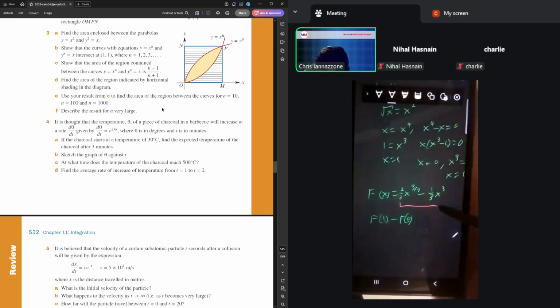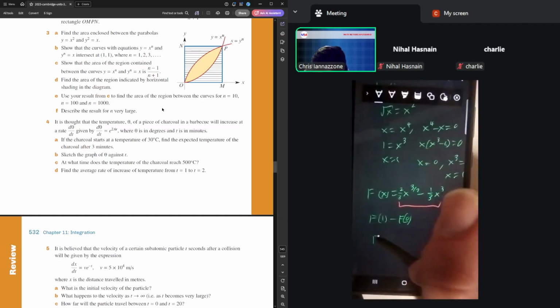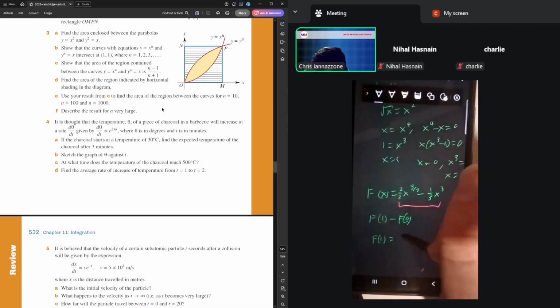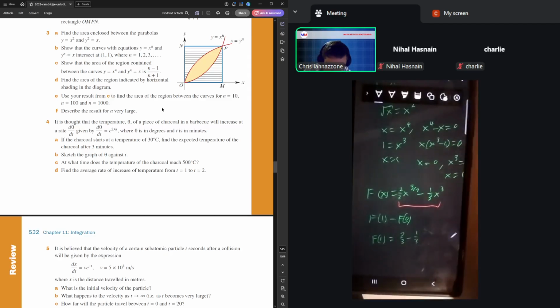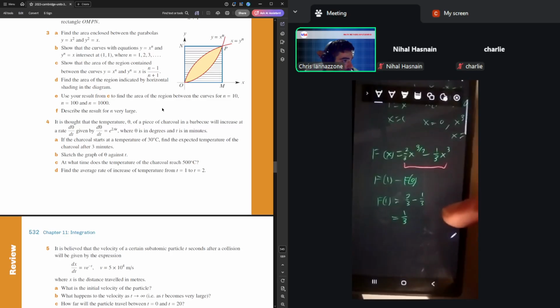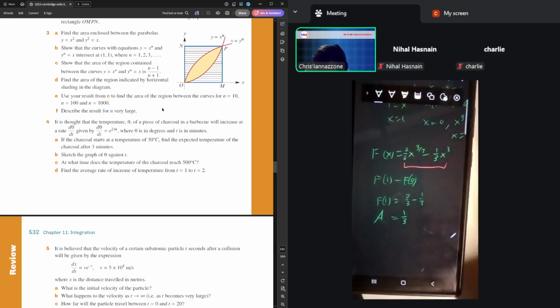Quick inspection, capital F of 0 is just going to be 0. If you shove zeros in those spots, it all disappears. So really we just care about capital F of 1, which is now 2/3 minus 1/3. Again, putting 1s there basically just leaves the coefficients, leaving you with 1/3. What do we even do here? It just said find the area enclosed. So yeah, I guess you just say area equals 1/3.